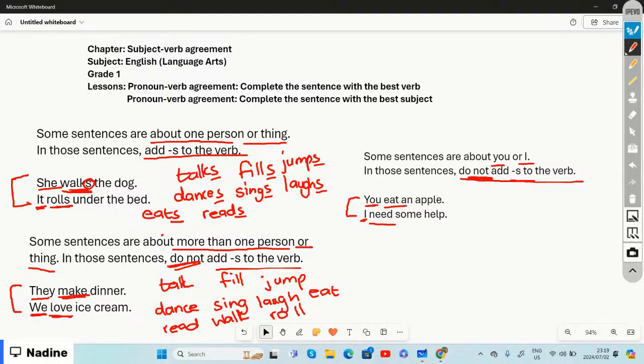But if the sentence only refers to one person or thing doing an action, then we add an S to our verb. And remember, a verb is a doing word, an action that someone or something does within a sentence.